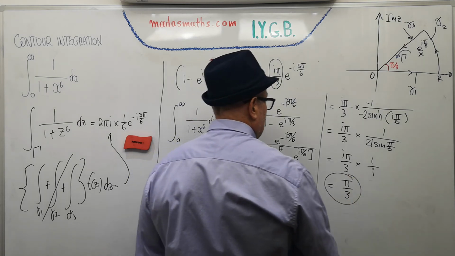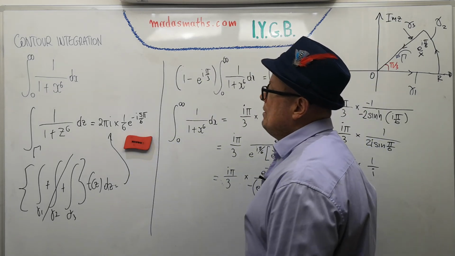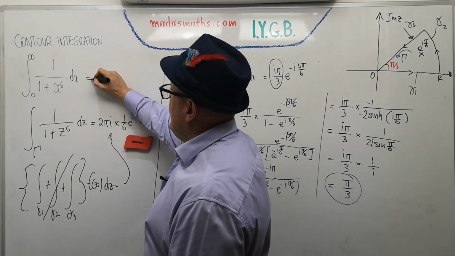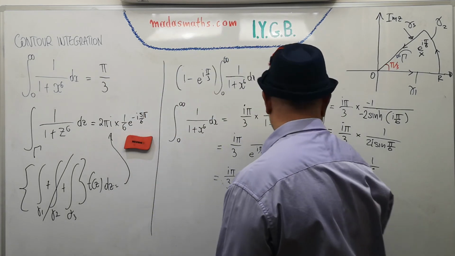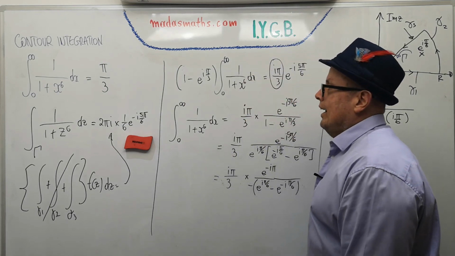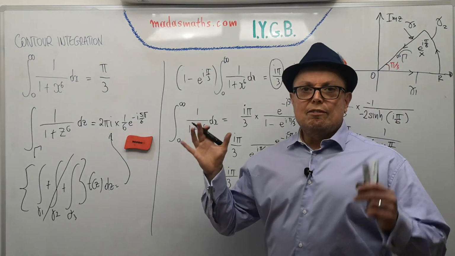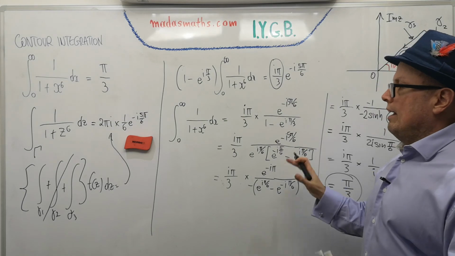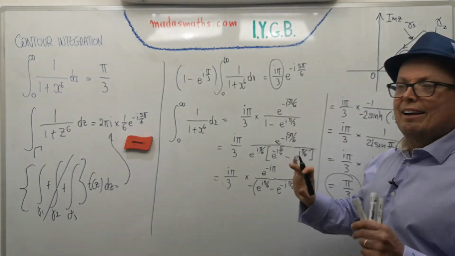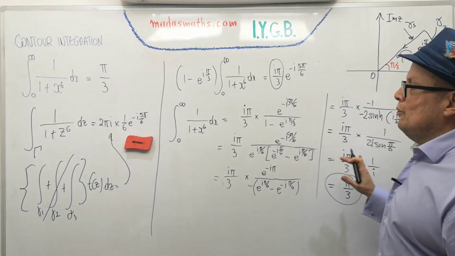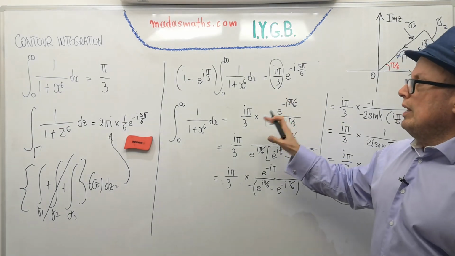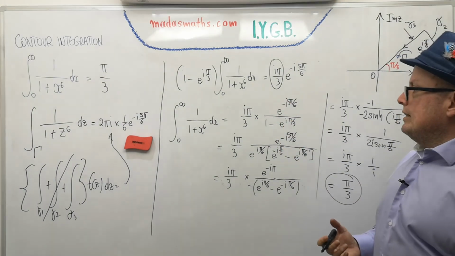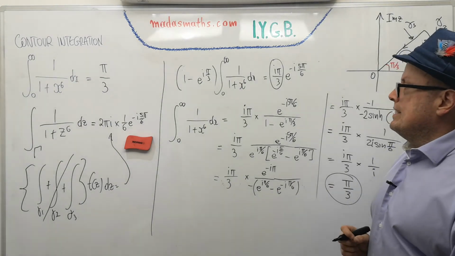I do apologize. I hope this is the right answer. I'm very, very annoying at times. I keep saying to myself, next time, please check the answer before you do the lecture, and I always forget. So what I've done in principle is correct. I might have made a mistake somewhere, and I haven't carried a factor of 2. Please forgive me for that if I have done so. I made it pi over 3. It's at least real, so we haven't done any conceptual, I'd like to think, mistake in here.